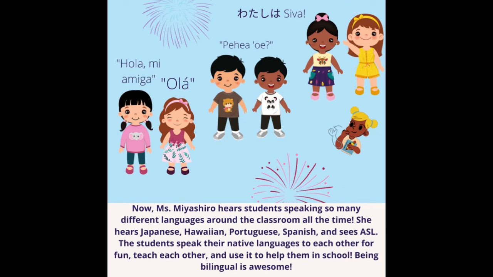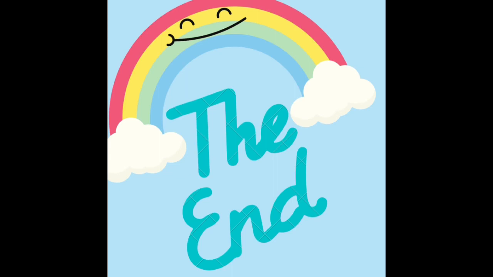Now Miss Miyashiro hears students speaking so many different languages around the classroom all the time. She hears Japanese, Hawaiian, Portuguese, Spanish, and sees ASL. The students speak their native languages to each other for fun, teach each other, and use it to help them in school. Being bilingual is awesome. The end.